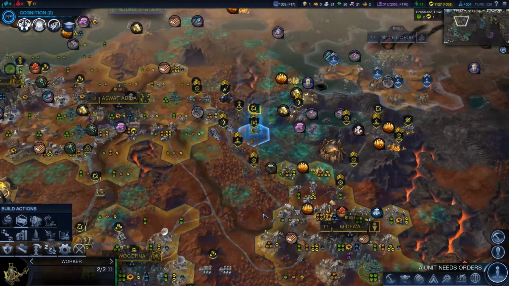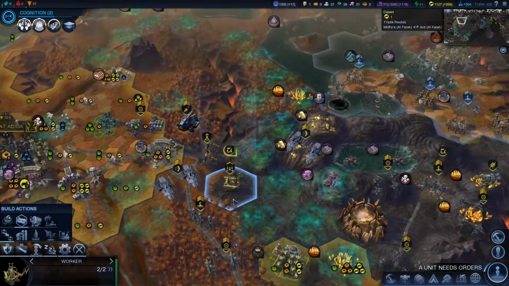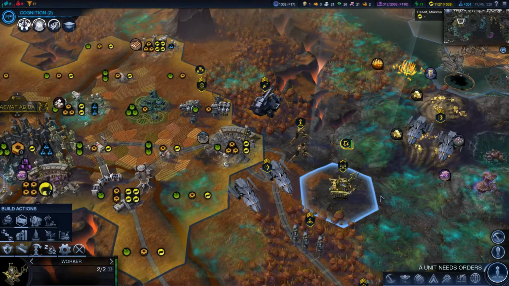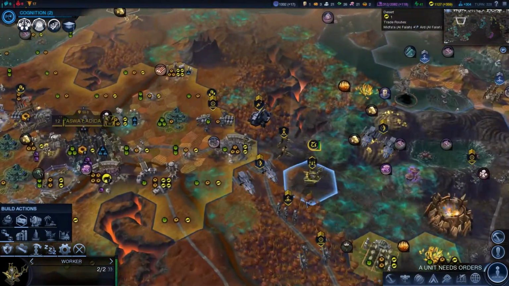If we want to build this road straight, we're going to build it this way. Well, actually straight is going to be this way. There's a road here. And this is going to be where we're going to come up into the hills.